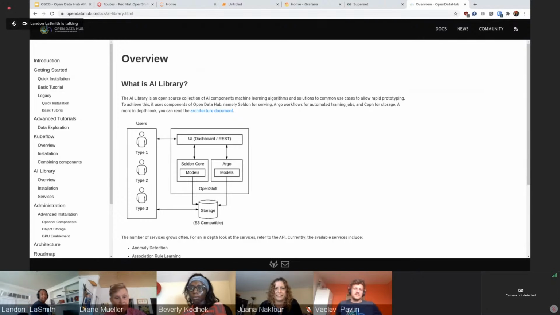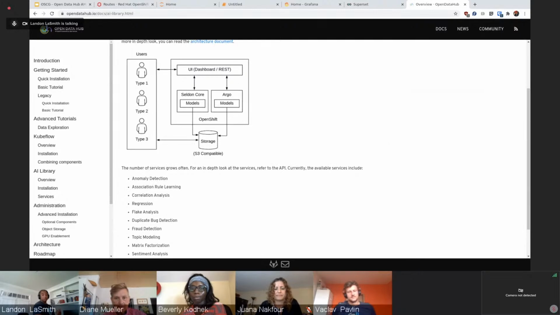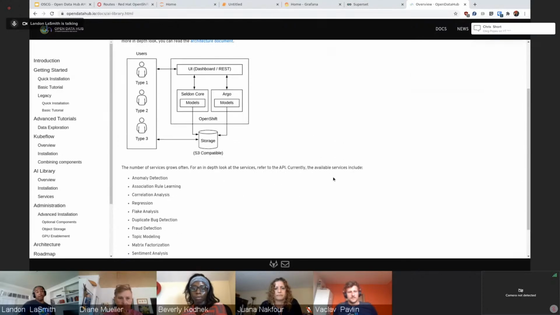So again, if you have any questions about any of the components that we provide in OpenDataHub, feel free to go to OpenDataHub.io. We're always improving the docs and increasing the amount of documentation available for different components. As we add a new component or update a component to add features, it will be available on the OpenDataHub.io website.